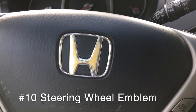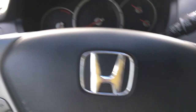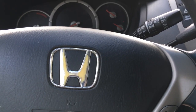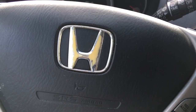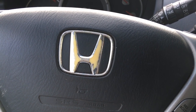We're going to start right here in front of me with the Honda emblem. Every Honda Pilot I've ever seen has this emblem rubbed off, which is really strange because I hardly ever touch it since I bought the Pilot. So clearly there's some kind of a paint flaw there. If you have an idea of how to fix this emblem and make it a little bit less hideous, please let me know.